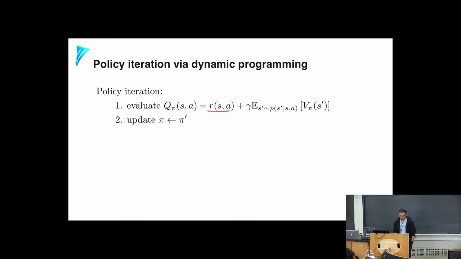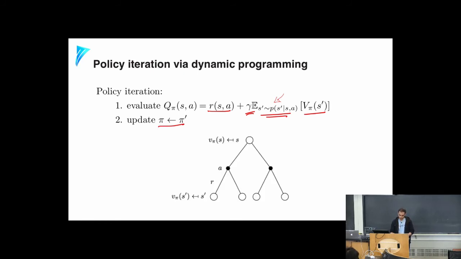So Q^π is basically the reward for taking an action a from state s plus the discount factor multiplied by the expectation with respect to the transition. And then we have this V^π. Assuming that we can compute V^π and assuming that we can expand from the current state into all possible other states under the action a, if we have access basically to this transition function, we can compute Q^π(s,a). And then once we compute Q^π(s,a), we can update the policy, right?